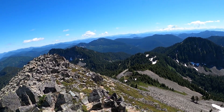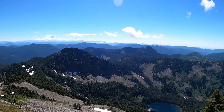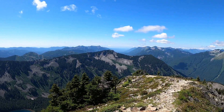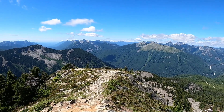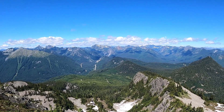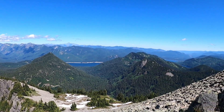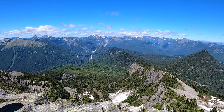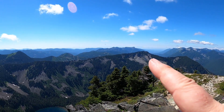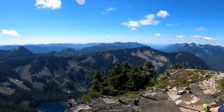We'll do it one more time, just in case. This view — I think it's the best view I've ever seen. Bear with me as I turn. See down there — that is I-90, and out there, sort of in that gap right there, that is Bellevue and Seattle. There's a lake down there.